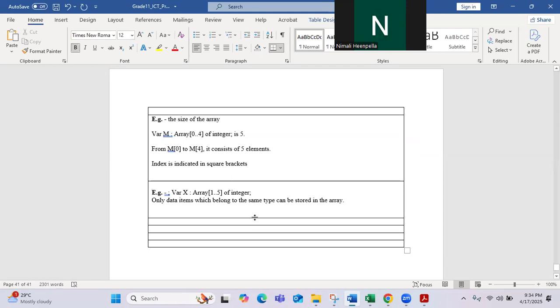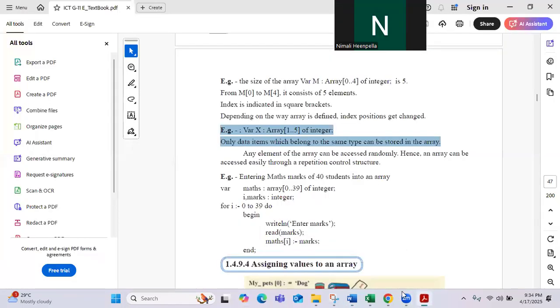So here, variable x array 1 to 5 of integer. Only data items which belong to the same data type can be stored in the array. So if you say integer, only integer can be stored in the array. Okay, right. So now we will take this program here.